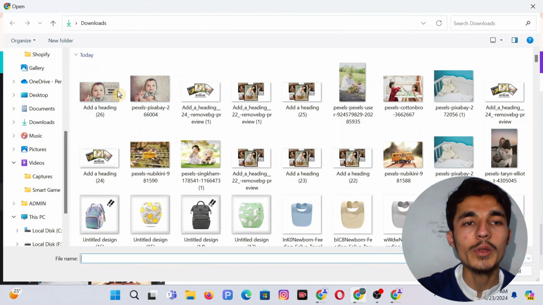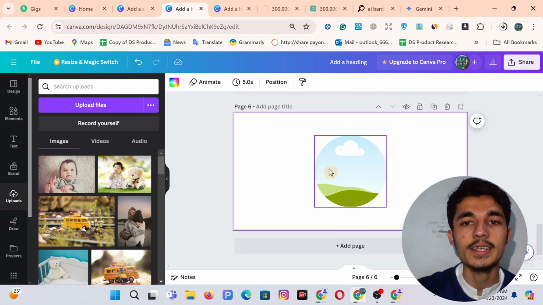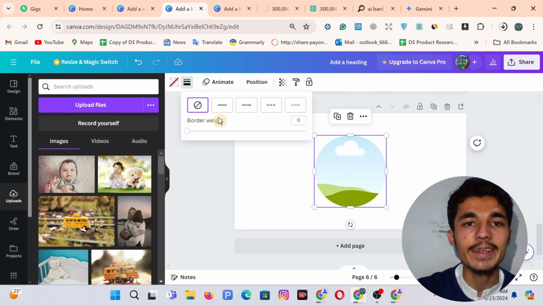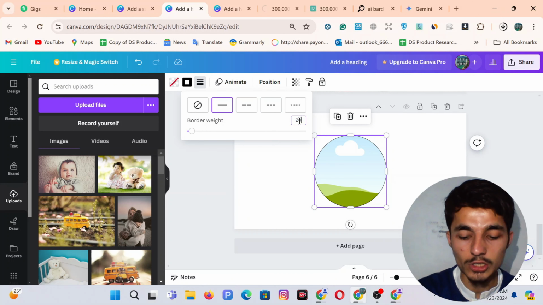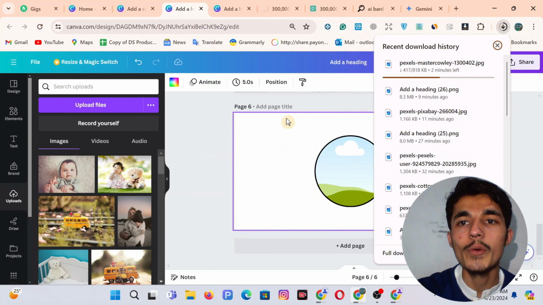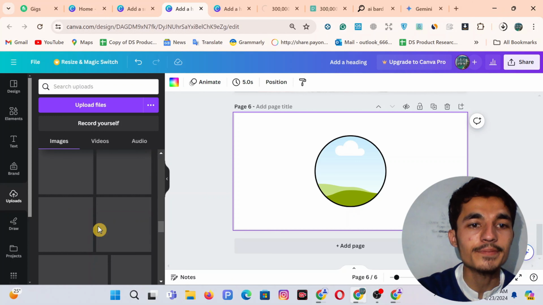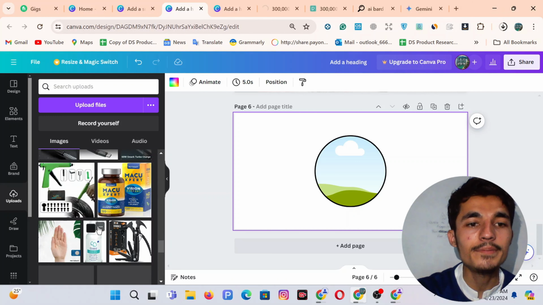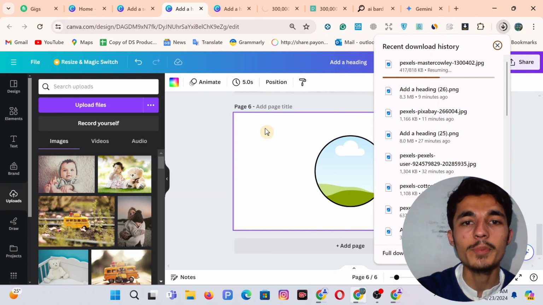So now our picture will be downloaded in a couple of seconds. Let's check it again. So here you can see we have to wait for this. Let me add one another point, and that is, let's say this time we want to add 20%. So let's wait for this. We have some other pictures. We don't have any other picture. So let's first download this picture.